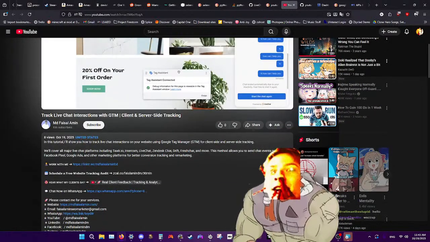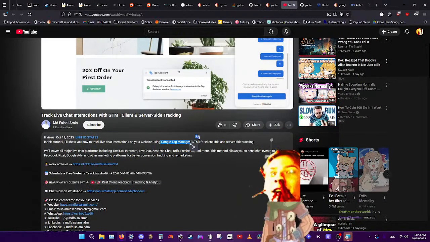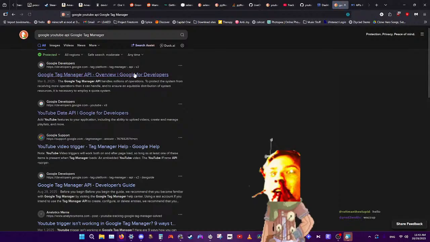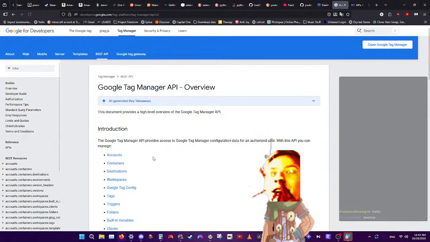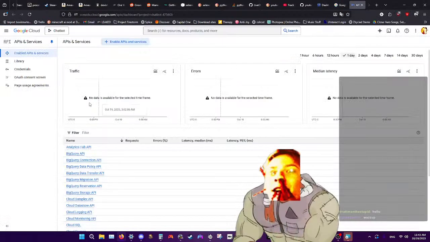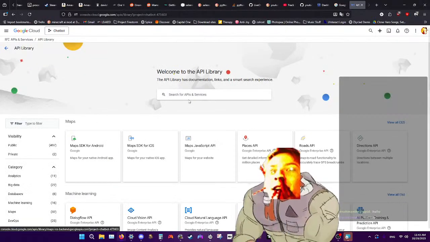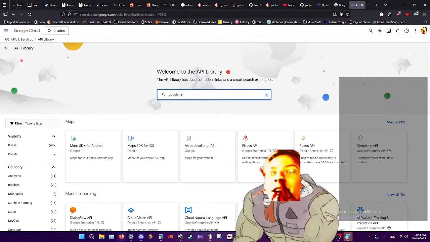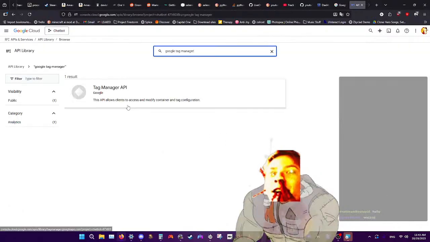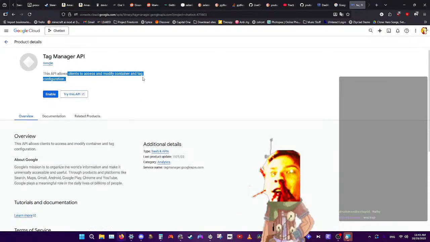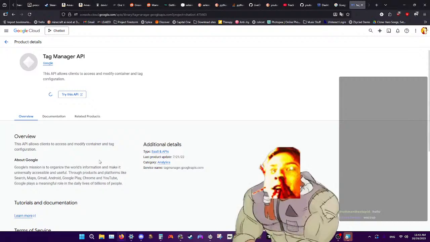GMT, which stands for Google Tag Manager. So I think I need to enable it. So we're going to look for Google Tag Manager. Tags Manager. Here we go. Enable.